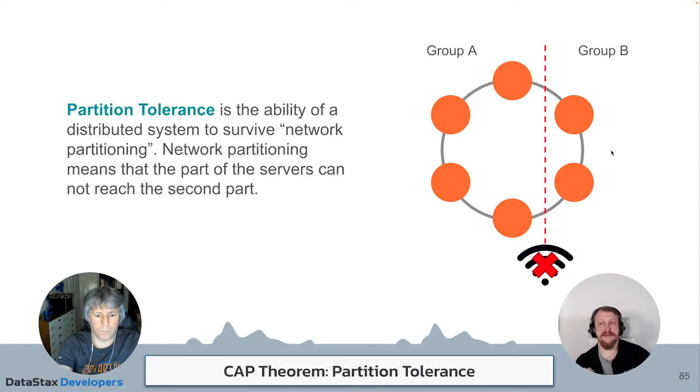And that is, first of all, a very often misunderstood idea. People think that Group B is just not available for anyone. If Group B is not available for anyone, what is it called? Downtime. Simple downtime because of the network issues that happen. People think that downtime is the worst that can happen with your database. But that is a mistake, because there are more dangerous things than just downtime.